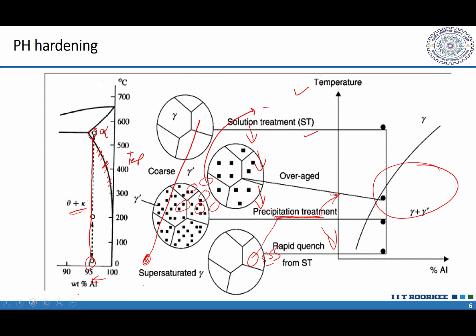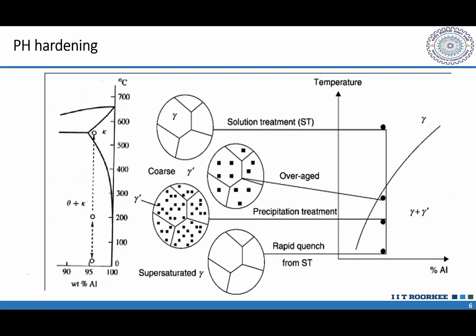Let me see if I can erase. Okay, so this is what I have already just explained. Say this is the same solvus line. So when the homogeneous solid solution is formed, you quench it. On quenching, your matrix with the supersaturated solid solution is formed without the presence of any specific constituent, and then you give the exposure to the high temperature so that very fine precipitates are formed, and this is how you can see. And when the precipitation continues for a little longer time, the coarsening of these precipitates takes place. That's what I have shown here, the coarsening.